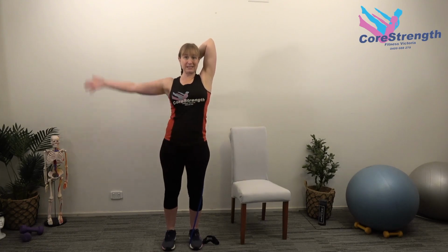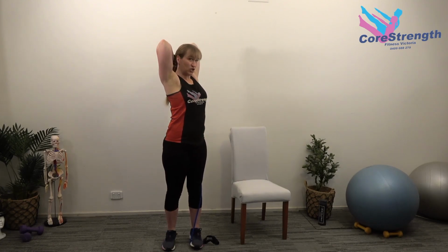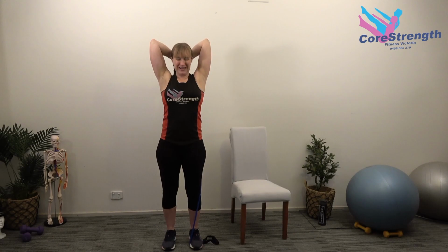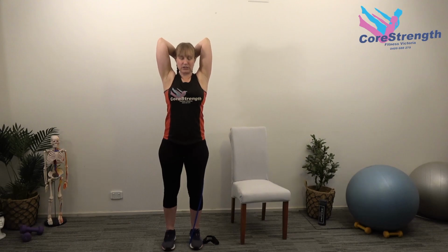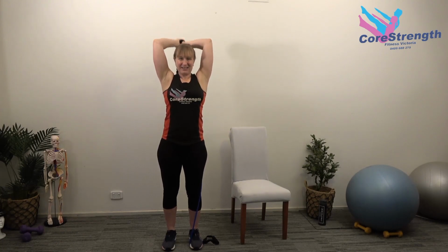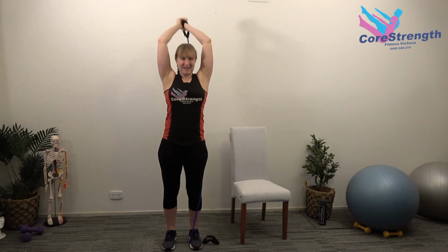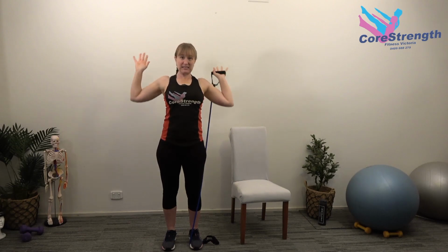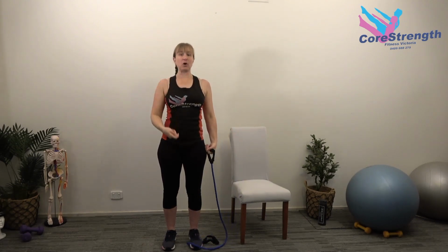People that are holding the resistance bands like me, place the other hand on top so that we can use both arms. Power bar people, same again. Elbows in. So now we're doing basically the same movement as you guys with the power bar. 1, 2, 3, 4, 5, 6, 7, 8, 9, come on, 10. Good. Elbows out and slowly bring it down. Resistance band can come over the front.